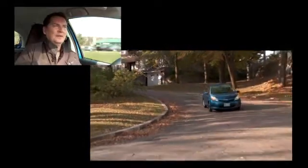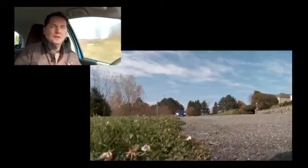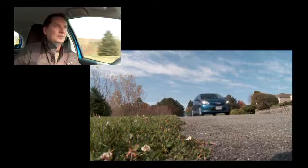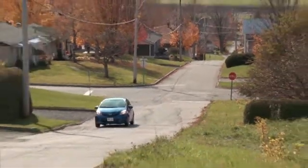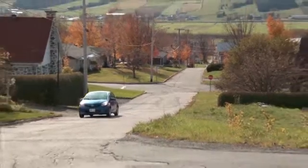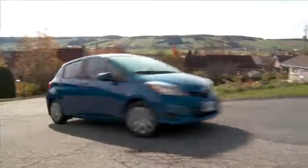A couple of things they need to figure out, though, is competing with cars like the Accent and the Kia Rio, the Fiesta, as I mentioned. You've got to add some luxury features in this car, like remote control key fobs to unlock the doors. Heated seats are not available, and that really is a minus, because if you've ever had a car with heated seats, you always want a car with heated seats. Just a niggly thing, but something that should be brought up.